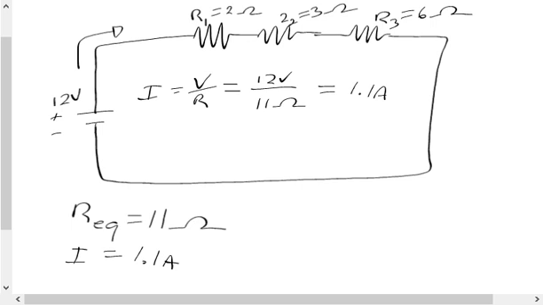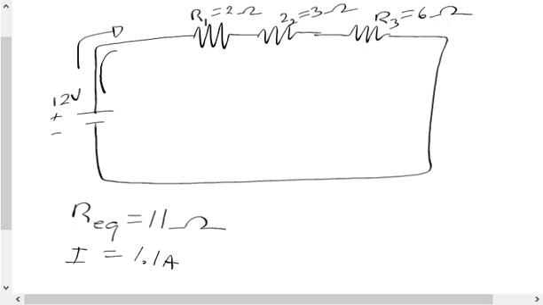All right, so now that we've got the current across the circuit, that is how much current is actually flowing through the entire circuit. Please be aware that any current that flows through this wire must also flow through that particular resistor, resistor 1. It must also flow through resistor 2 and flow through resistor 3. Any current that goes through the first one must also go through the rest in series. That is true only in series. So they will all have the same current flowing through them. They all will have 1.1 amps of current.